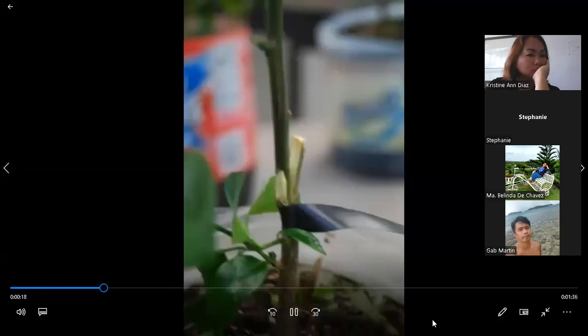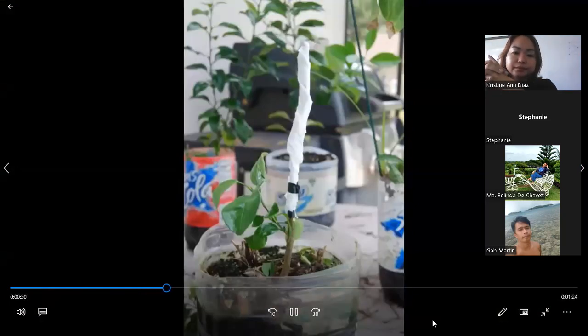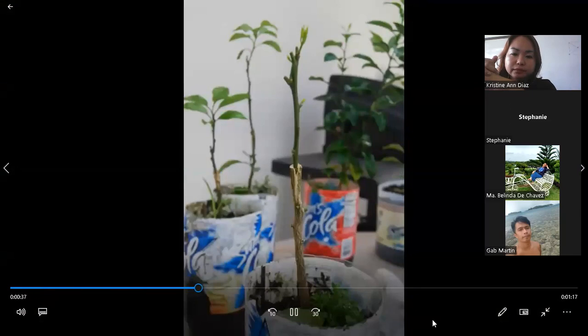I split the wood just like I always do. I kind of went off, so I ended up with a little bit of a veneer graft. Taped it up. After the tape, I'll put the plastic on it. And I'm going to have to wait 3 weeks to see how it works. When it's done, it should look like this with a little bit of new growth coming out of it.